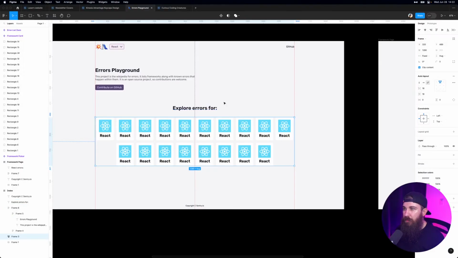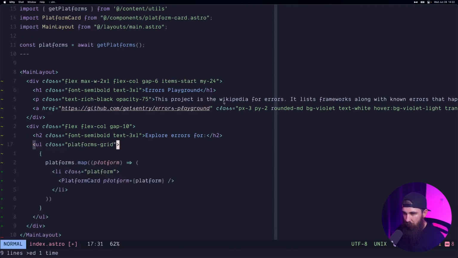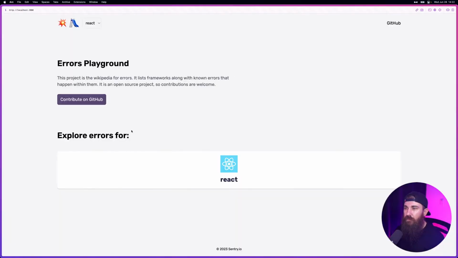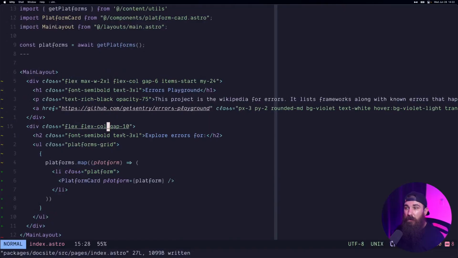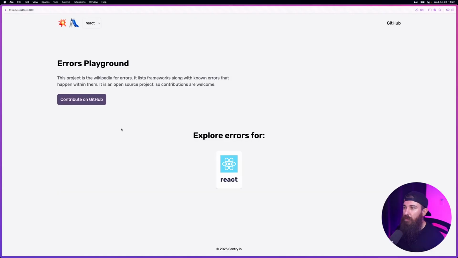But the text was explore errors. And then we have the grid, right? So let me just push this div in and we're good. Okay. We need to align this at the center now. Items center, and actually there we go. We actually fixed the grid as well.